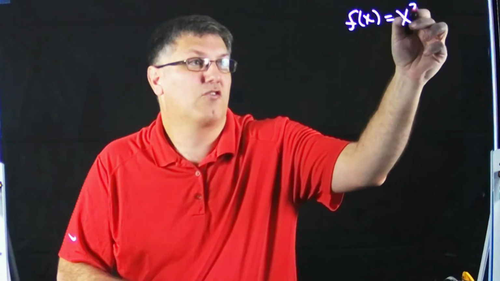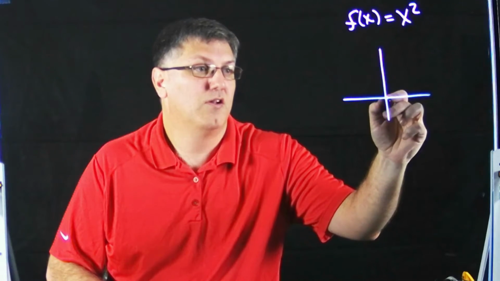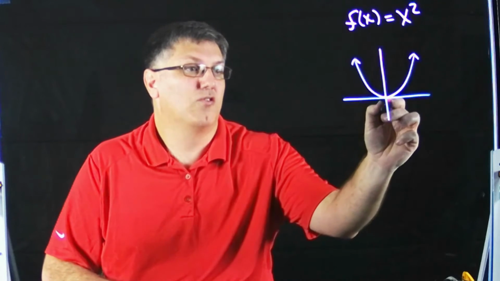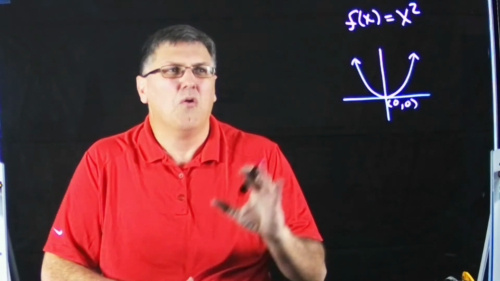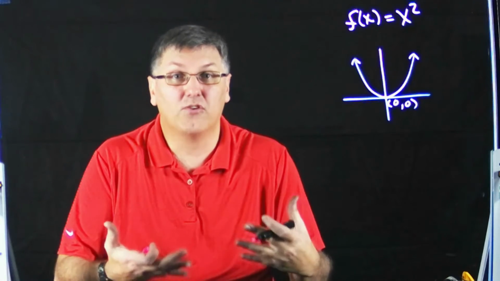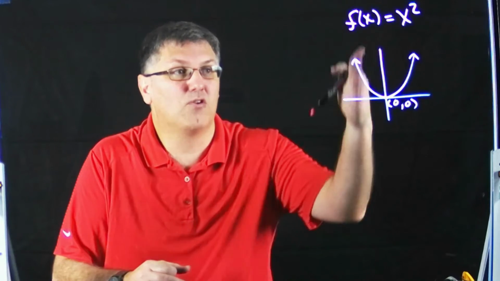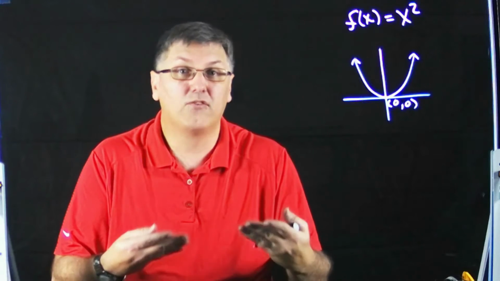So let's just take the example of the equation f of x equals x squared. Now, everybody knows that this graph is a parabola that starts at the origin. And of course, my vertex is (0, 0). This is a function because it passes the vertical line test. So the first thing you need to make sure is that it is a function, in fact. So you want to check the vertical line test. And if you put a vertical line anywhere on x squared, it'll only touch it one time, meaning that it's a function.